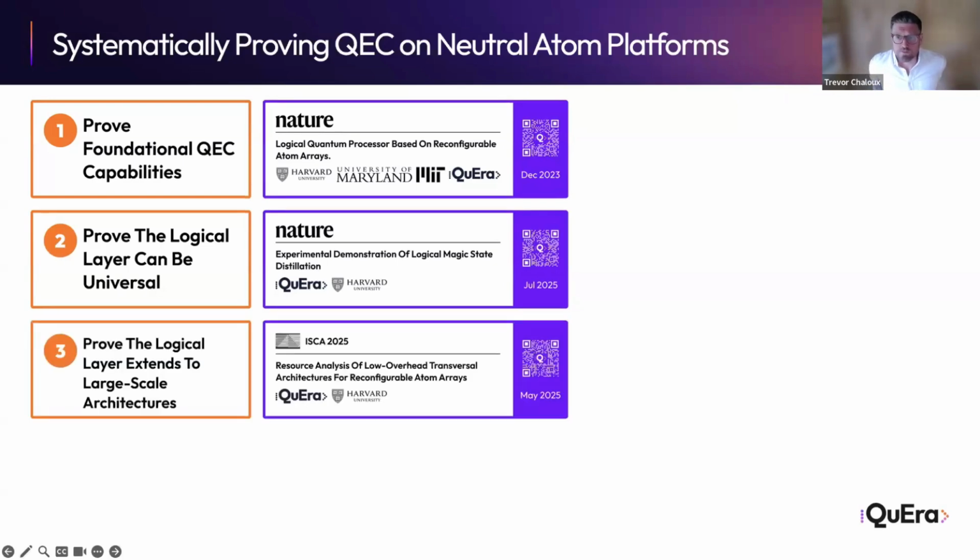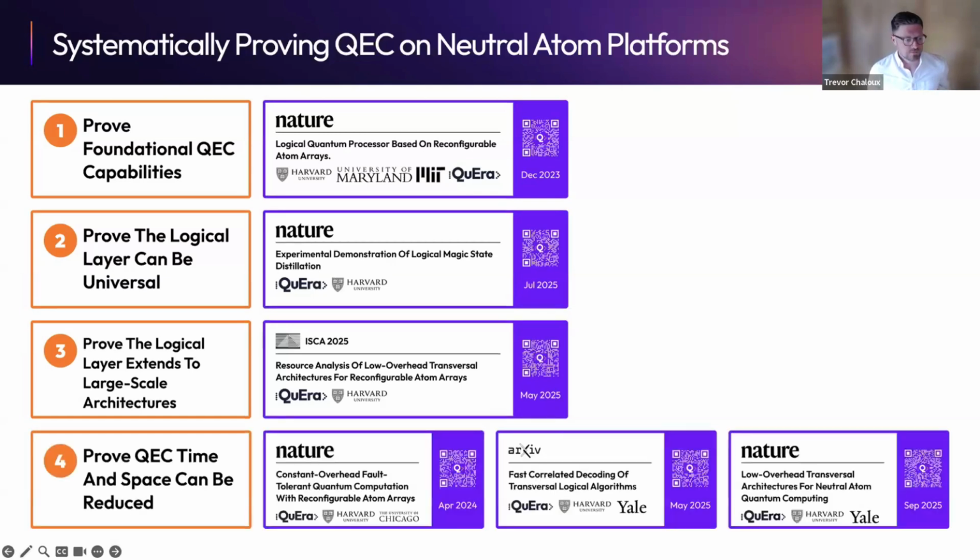We also, and we'll dive a little bit more into this today, have focused a lot on not just proving these concepts out at very small scales, but actually modeling the work that we're doing out to large-scale architectures to ensure that the error correction techniques that we're designing into our systems truly are scalable. And lastly, and this kind of goes hand in hand with the scalability concept, we've focused a lot of time over the last several years on reducing the time and space requirements for error correction.